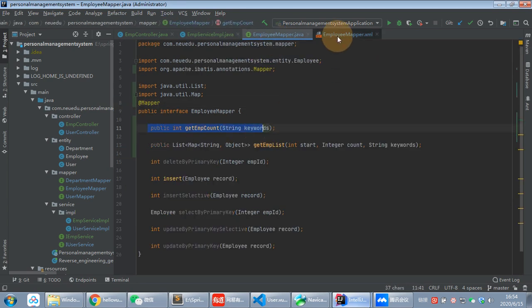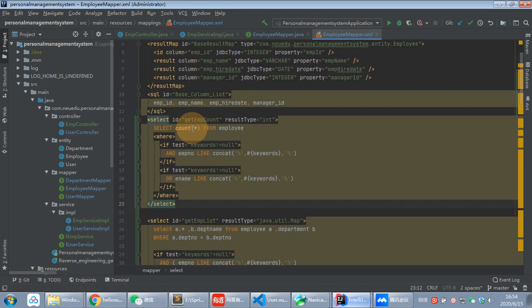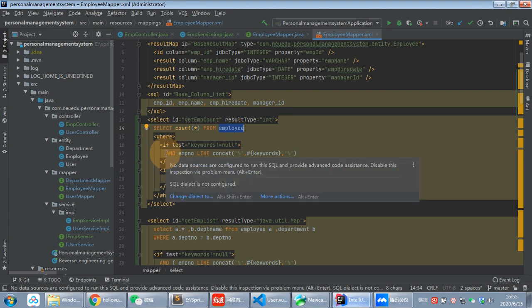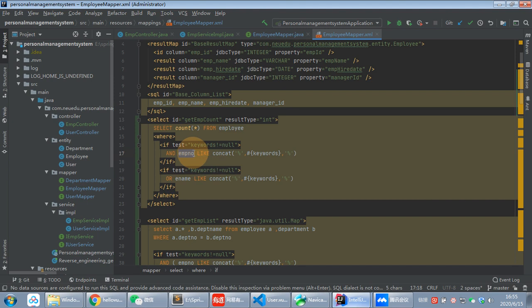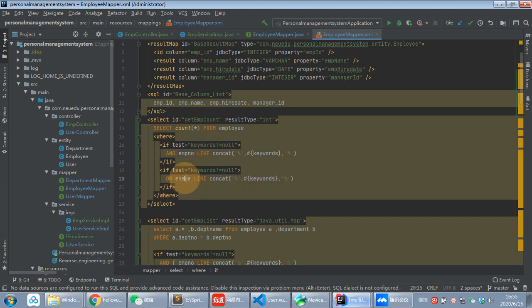It's the mapper, and the mapper is implemented by the XML, and this is the SQL statement. Select something from employee, and the condition is PNO like something, or name like something.